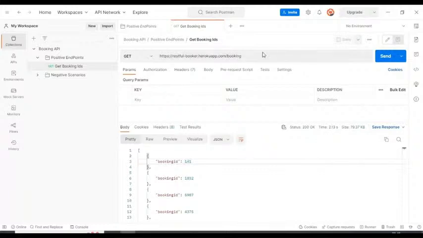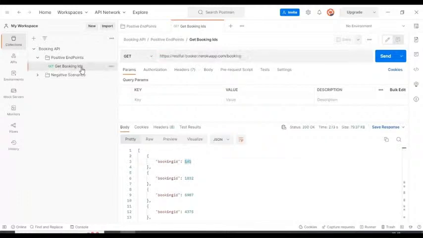So let's start creating another GET request which will return the booking details of that particular booking ID. I will create a GET request only. The only thing is this API returns us all the booking IDs. I want to read the details of a particular booking ID by using the booking ID.